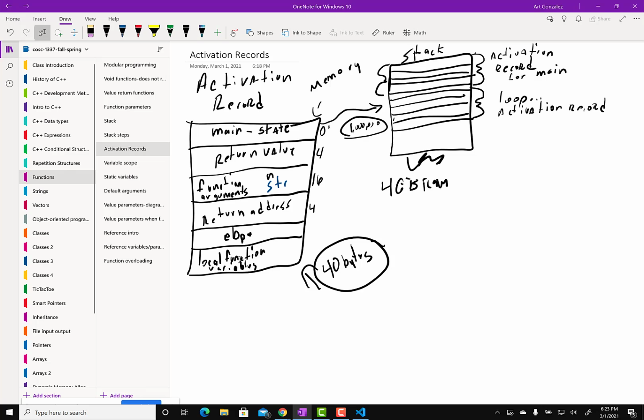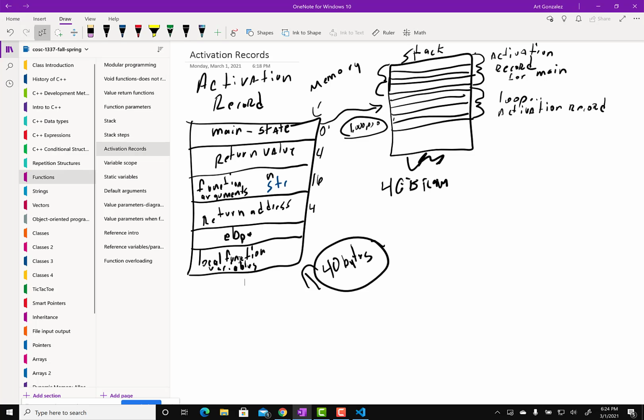With activation records, we'll be able to map C++ code, variables, and function arguments onto an activation record, and then we'll get a visual of how that activation record goes onto the stack. And then I'll be able to explain, this is a value parameter, this is a reference parameter, and this is a pointer parameter.